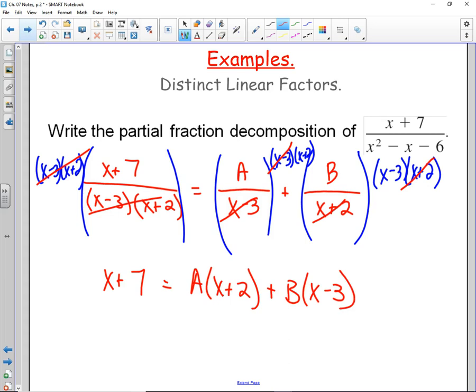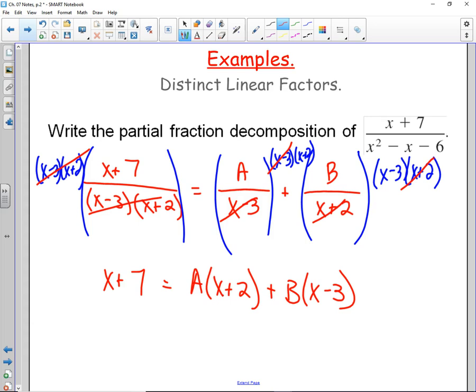What have we done so far? Checked whether or not it was improper. It's not, so we did not divide. Number 2, factor the denominator. Make partials out of that denominator. Number 3, multiply by the big denominator on both sides. And if there are multiple terms, do it to each and every one. Number 4, simplify. And number 5, solve.